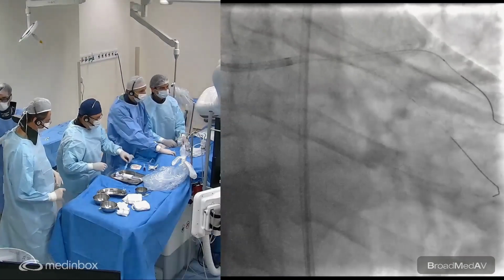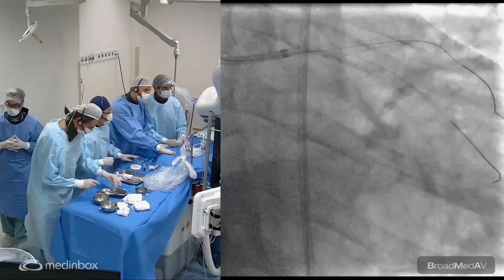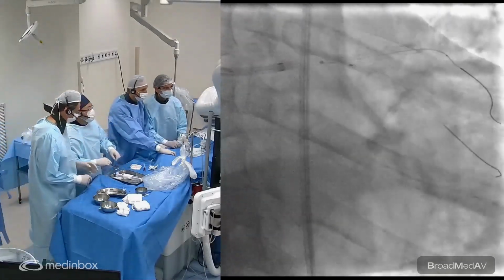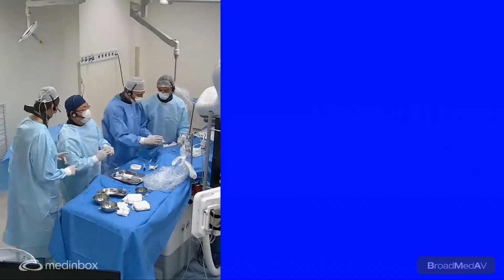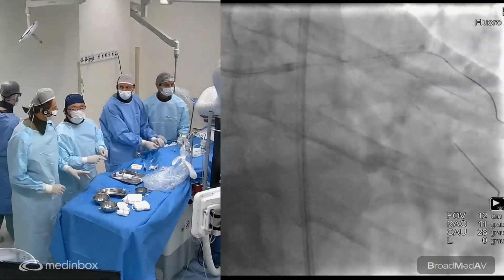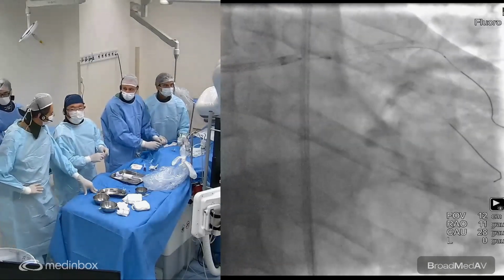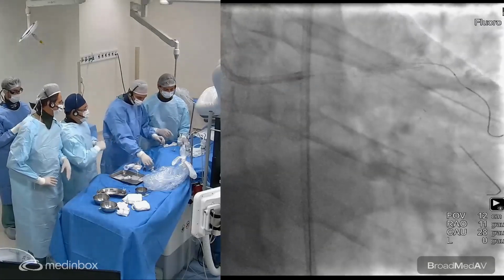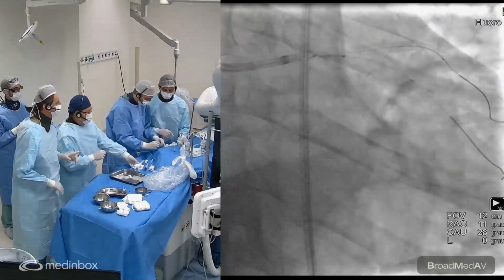Okay. We have all of them in place, and then you can do one side. Where is the 3.25? Easy to cross. You see, Fausto, even without opening the cells, the 3.0 balloon went very easily into the circumflex. Again, this is a good effect of the POT. So this is a 3.0 balloon. Yes, 3.0 by 8.